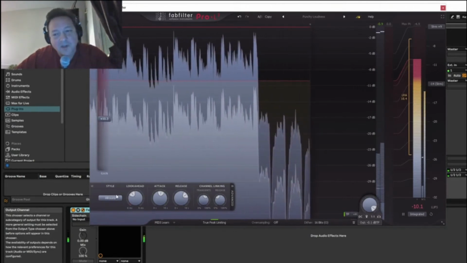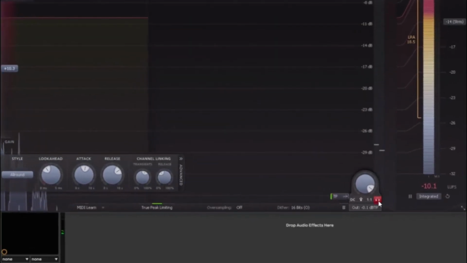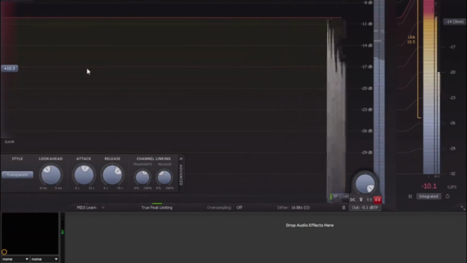Okay, so I won't go through all of them, but what we will do is listen to the delta. We'll listen to the effect it's having on the track. So let's start again at transparent.